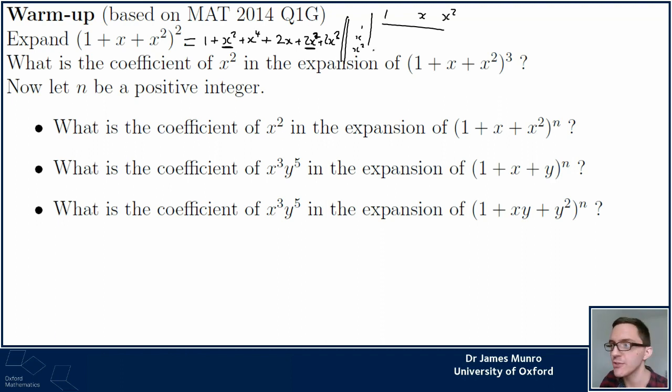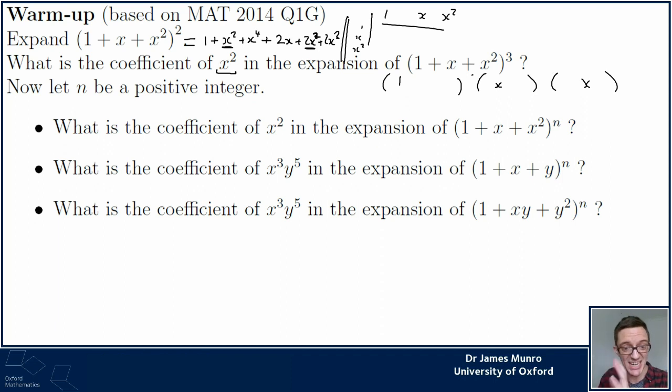Next part of the question wants us to think about what the coefficient of x squared would be if we expanded this. Now I don't want you to go and expand that because it's got something like 27 terms if you expand it the slow way. Instead, I'd like us to think about where you get those x squared terms from. So there's 2 ways to get an x squared, aren't there? You could have a 1, an x and an x. So 1 from the first bracket, maybe, an x from the second bracket and an x from another bracket.